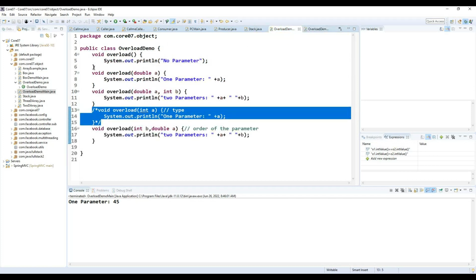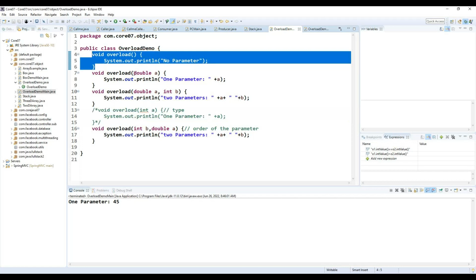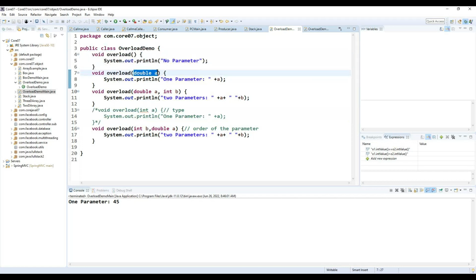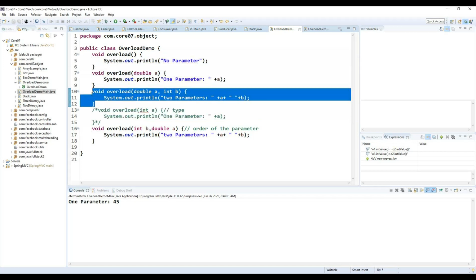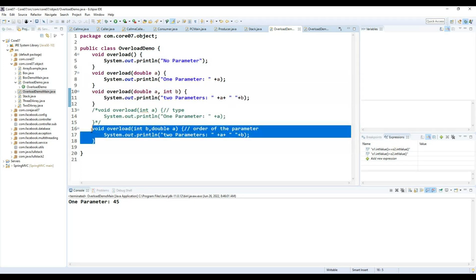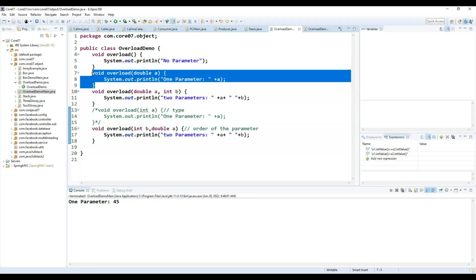We have here the first one, the default method, the second one expecting double type, the third one expecting double comma int type, and the fourth one expecting int comma double type. But the value we passed is only one, of type int, and here we have double.